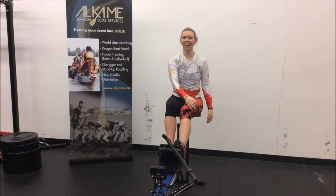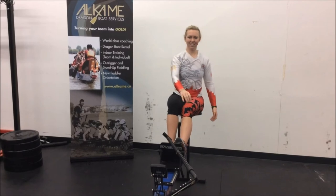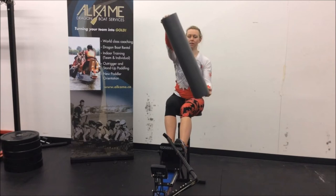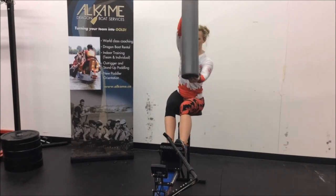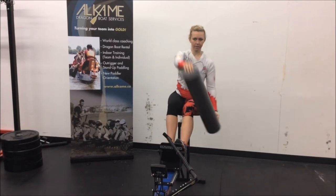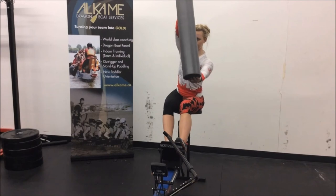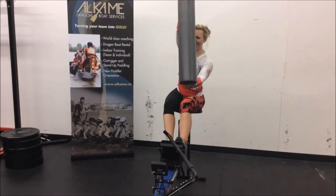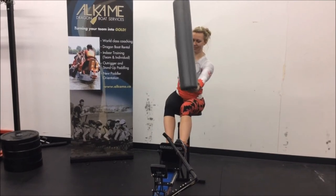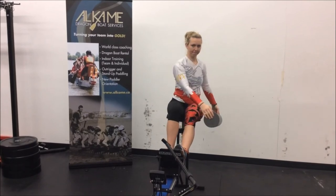Her hands are in the exact positions they would be. She's now going to do this without releasing, just to show you that you can do this on your own at home. The foam roller just has to be something at about shoulder width — it could be a hockey stick, it could be a golf club. Try not to smash your TV if you can avoid it. Her body is just creating the power — simple movements right up to the setup position.